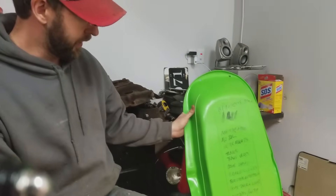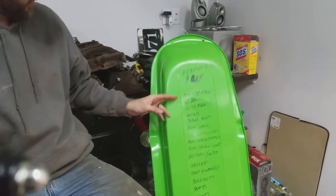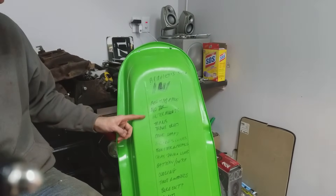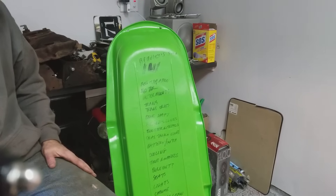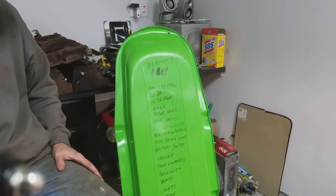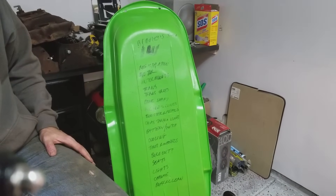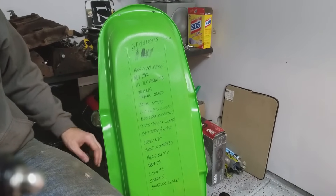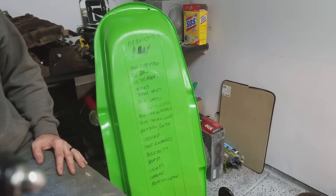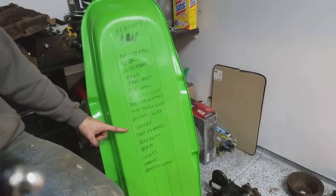We made a list today after we got everything cleaned up and out of the car — this is kind of what we're looking at. We've got to go ahead and get registration and maybe a title for it. We've got a Derby 350 or a plain GM 350 we're going to pop in it. We've got a two-speed Powerglide transmission we'll see if we can get in here. Maybe the driveshaft we have will be okay. Brakes and lines — we've got brake booster and pedal to figure out and also the accelerator. The gas tank we're fighting with today — we'll get that plumbed and figure out if the lines are good. Battery and some sort of switch. Then we'll figure out cooling — we'll make something work.